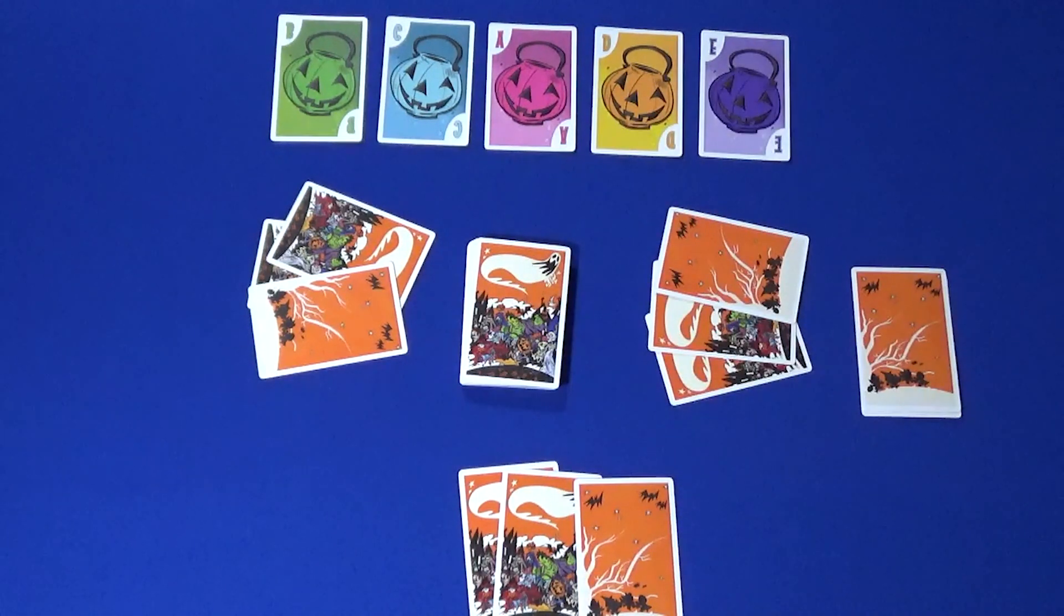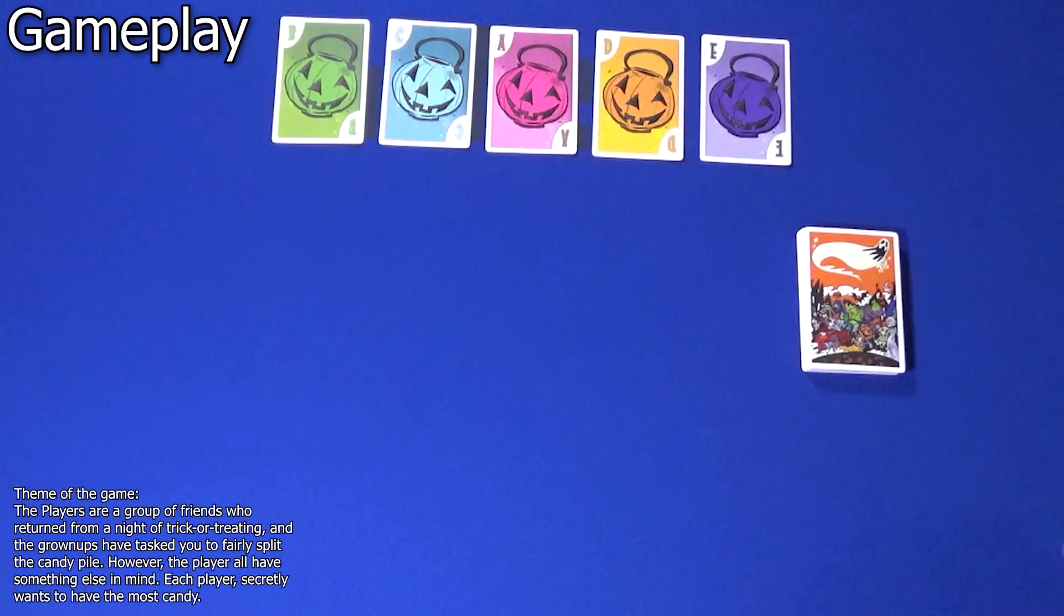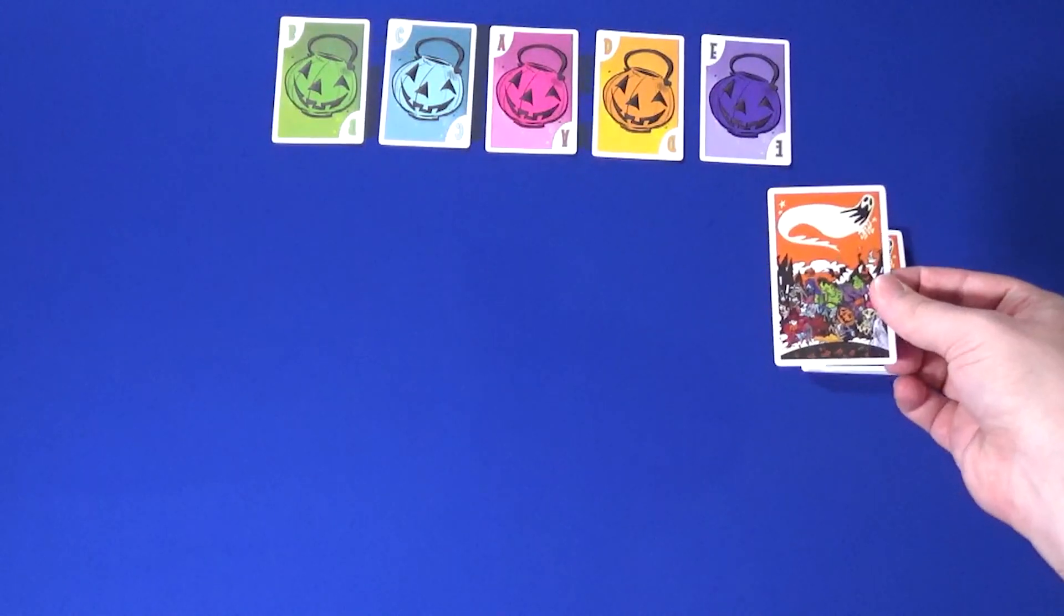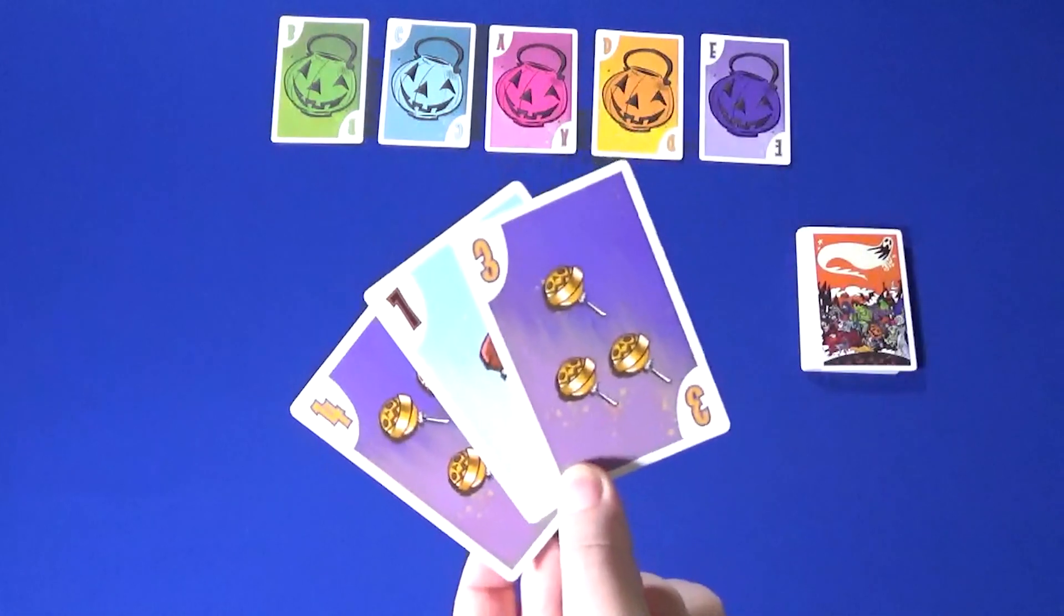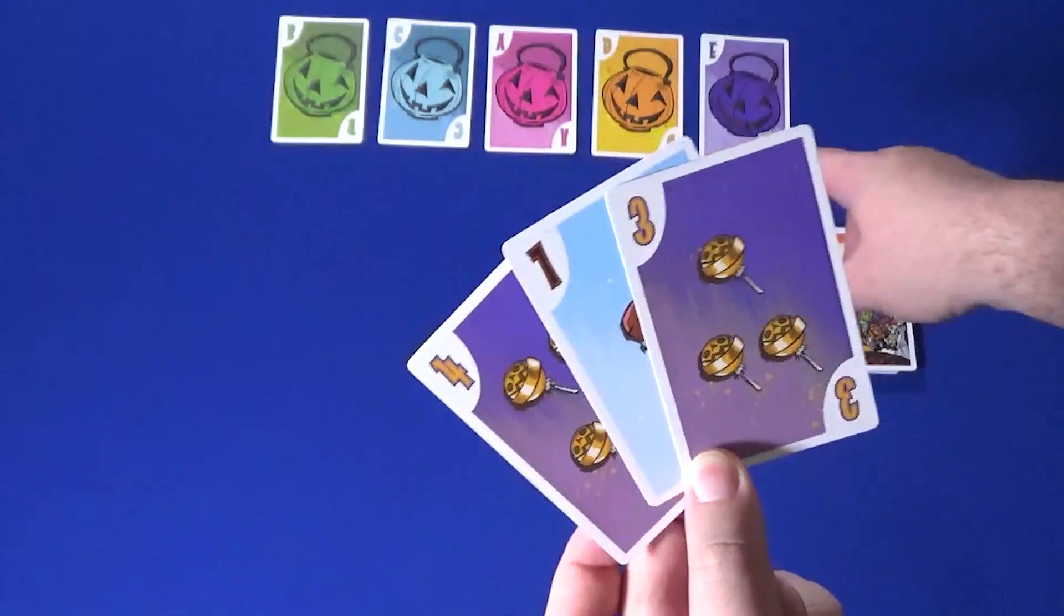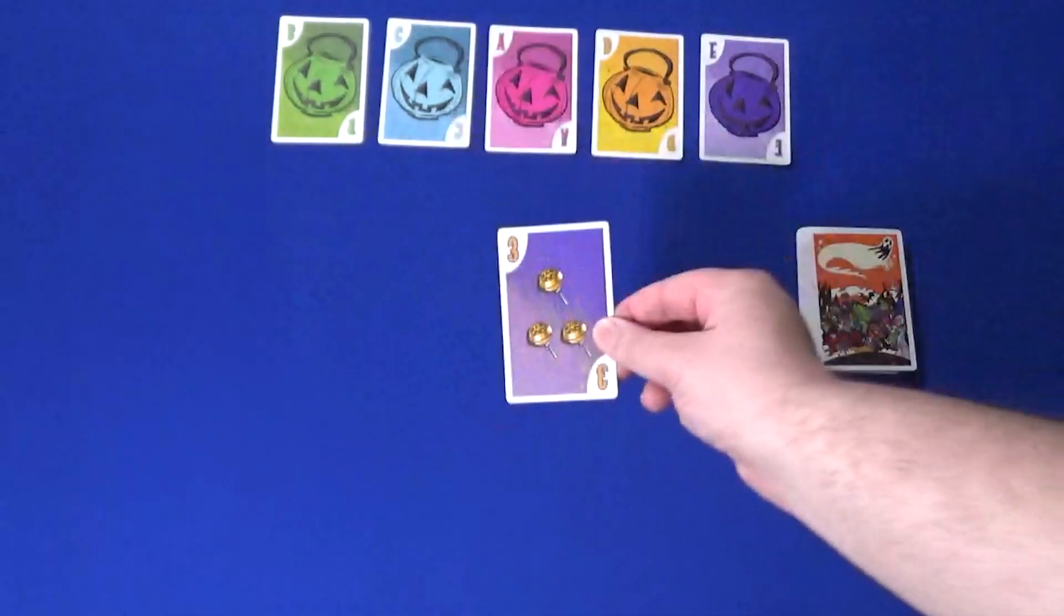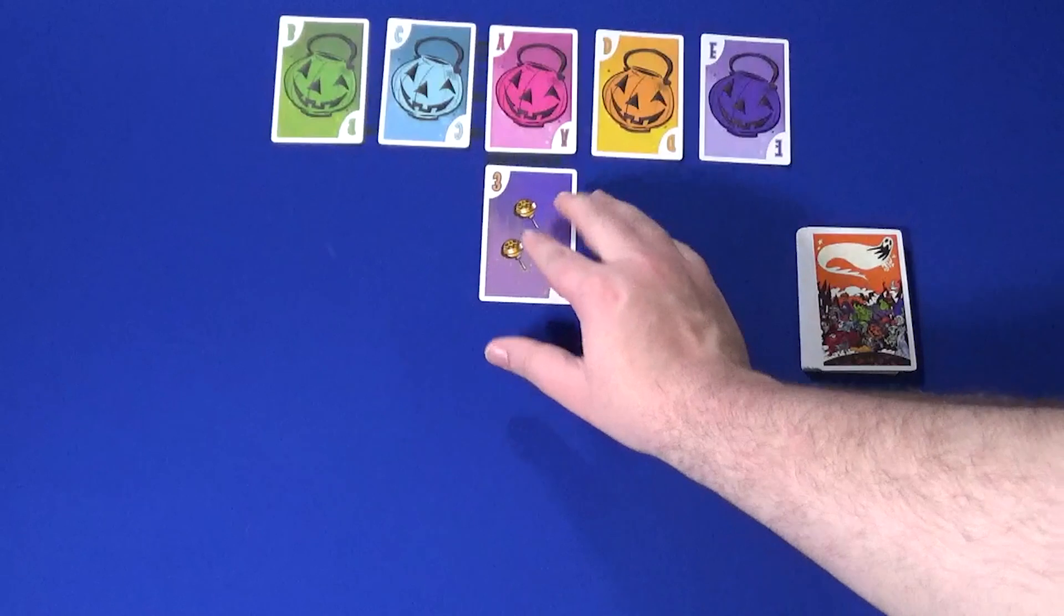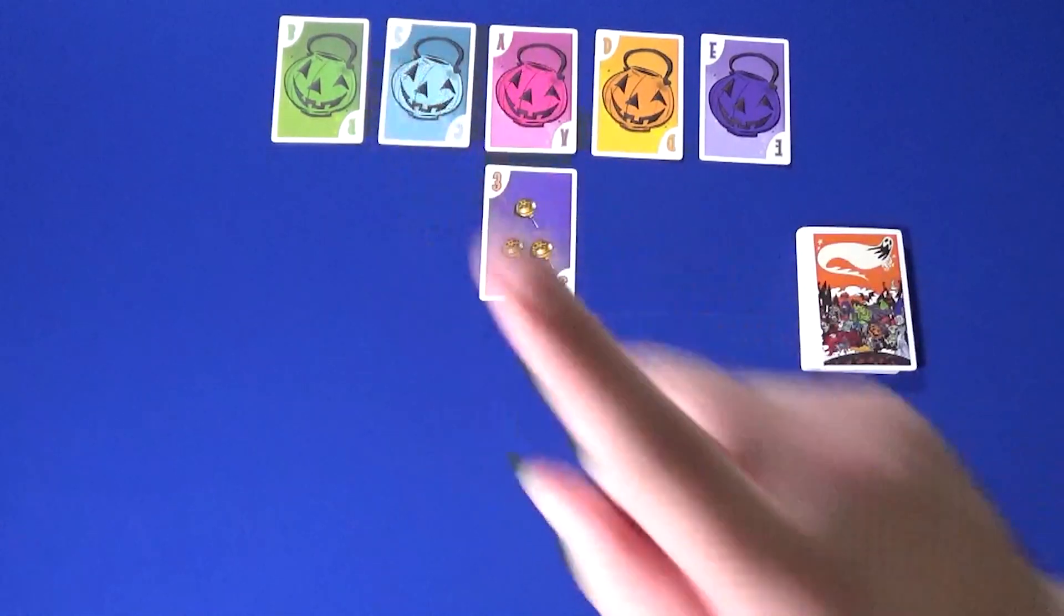Once you've done everything stated, you are ready to begin. On your turn, you must draw one card from the top of the deck. If you drew the times up card, the game ends immediately. Otherwise, you may continue. Then you must play a card from your hand onto any of the baskets that are in the playing area. When you do this, make sure you place it below the basket so that the number of the candy is visible to everyone. Those are the two mandatory things you must do on your turn.